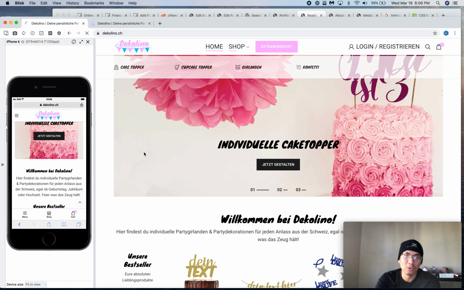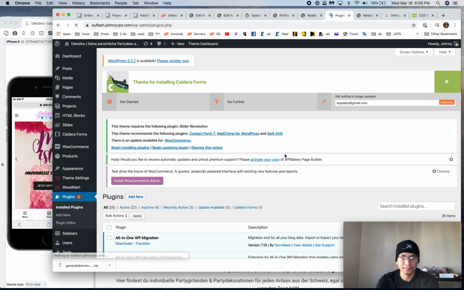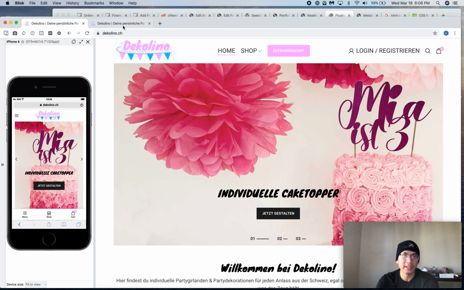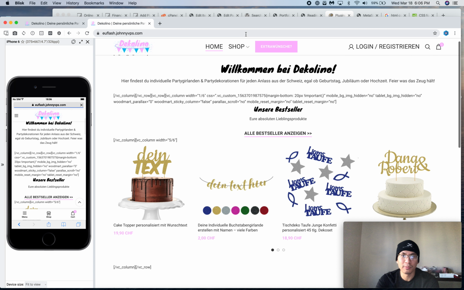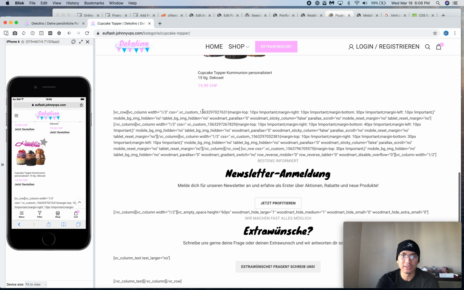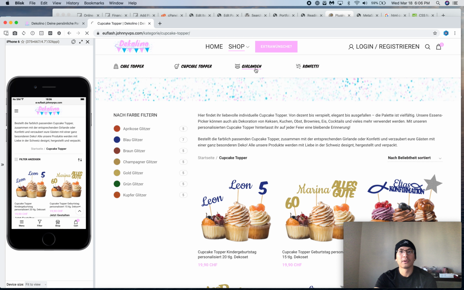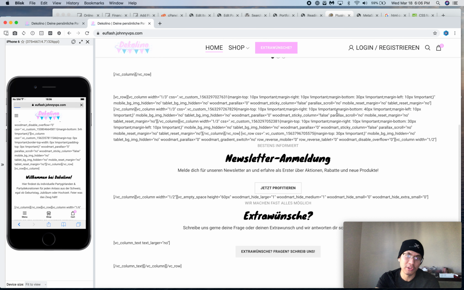So when I start working, the first thing I do is go straight to plugins and deactivate the page builder just to see what breaks, right? That would be the quickest way to know. Yep, as expected, the home page breaks. Let's go to the category pages. And okay, these don't. Oh, okay, I see. So they break down here. This stuff is using the page builder. Okay, and then I'm sure maybe the contact page and all that, but those are a little bit easier.